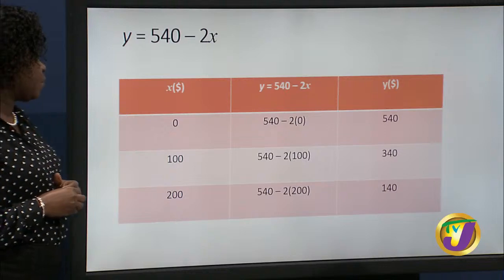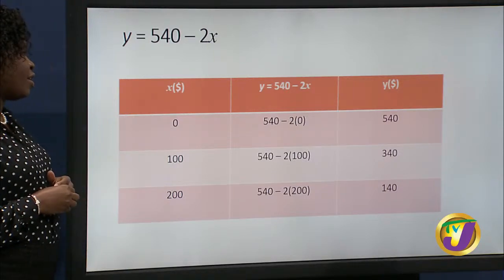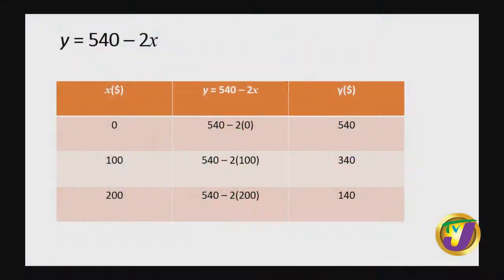That makes sense. But we are just playing around at this point, because we're not sure what the cost of the patty and the box of juice is. So we are just finding some possible costs, looking at the case when the cost of one patty is 0. Although we know it wasn't 0. But if it was 0, that means you would pay the 540 just for the orange juice. And we know they're not giving out any free patty here.